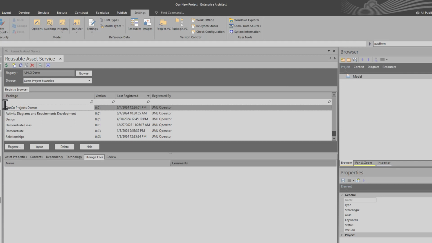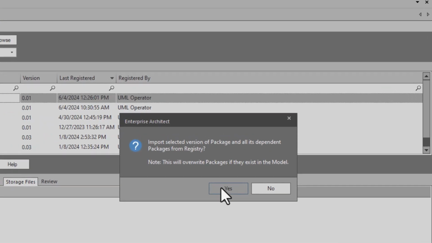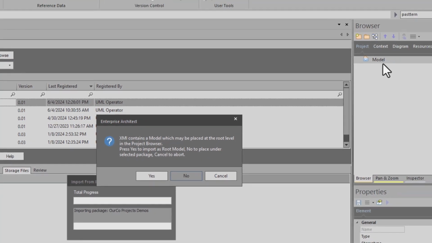So we're simply going to select it, and we're going to hit Import, Package and Dependents. And yes, it's going to overwrite anything that's in there. There's nothing in there, so this is not going to be a problem. And it's basically saying, press yes to import as a root folder or no to place it under the root folder.